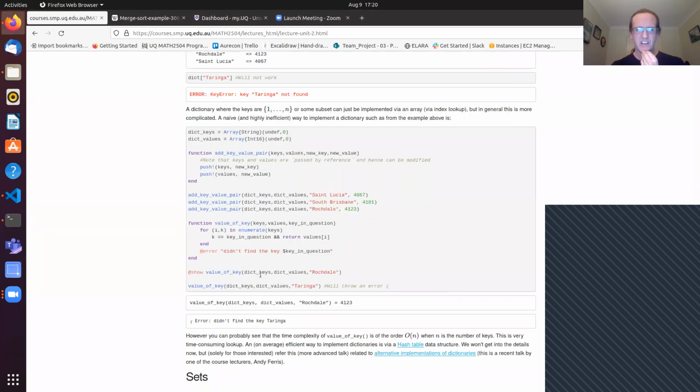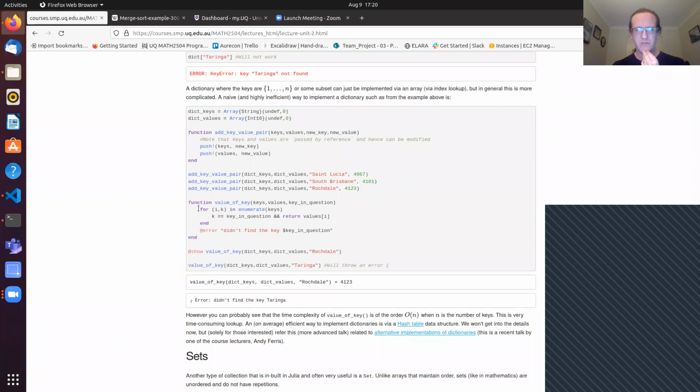Now straight away you should be able to see the problem when you're doing this enumerate. I've mentioned this one before, a super useful thing when you're iterating over an array. It gives you the value of the array and the index of the array. This is function enumerate, and we're doing a test of equality. This is kind of rubbish because, as it says down the bottom, it's order n. So for the length of the keys, you're going to go through them all and do this test one at a time. That's a pretty rubbish way of doing it.